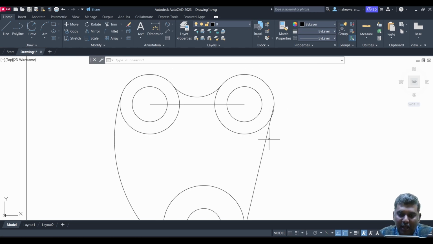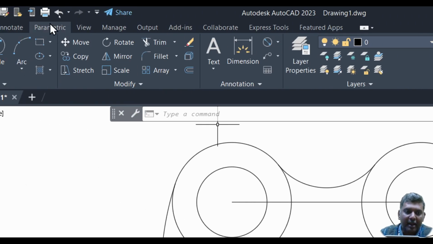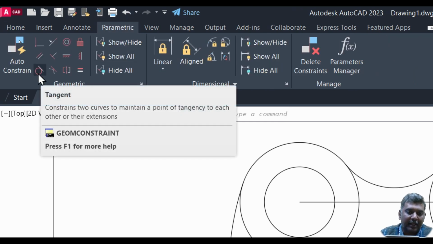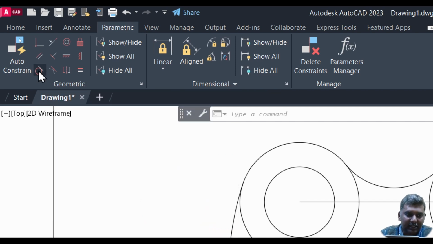So what I have to do is make this tangent to this as well. To do that, I am going to use one more option. At the top, you have Parametric. Let me click that parametric option. In geometric parametric, there is an option called tangent. Select this tangent.